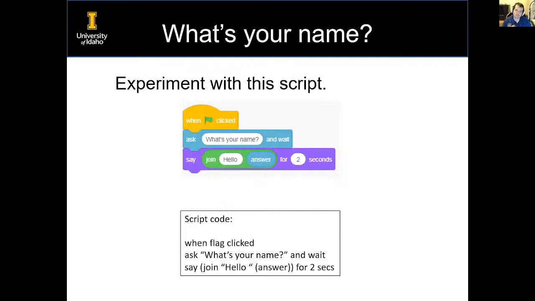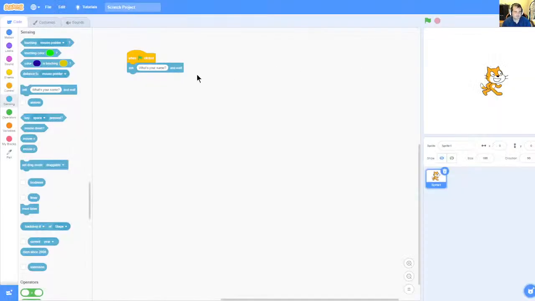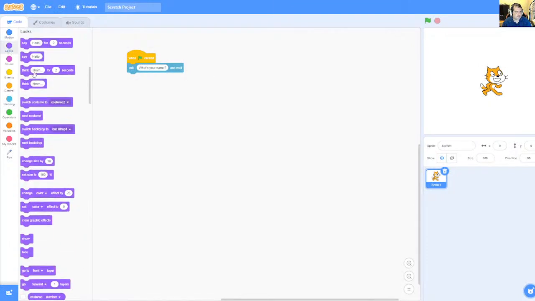Let's make it so it actually says my name back to me. So here we go. The green flag is clicked. Ask, what's your name? And I'm going to have Scratch say hello to me. Now, I can just do hello, but again, it's going to ask, what's your name? I'm going to say Datrix again, and it's just going to say hello. It's not going to say anything about Datrix. Well, I want it to say Datrix.